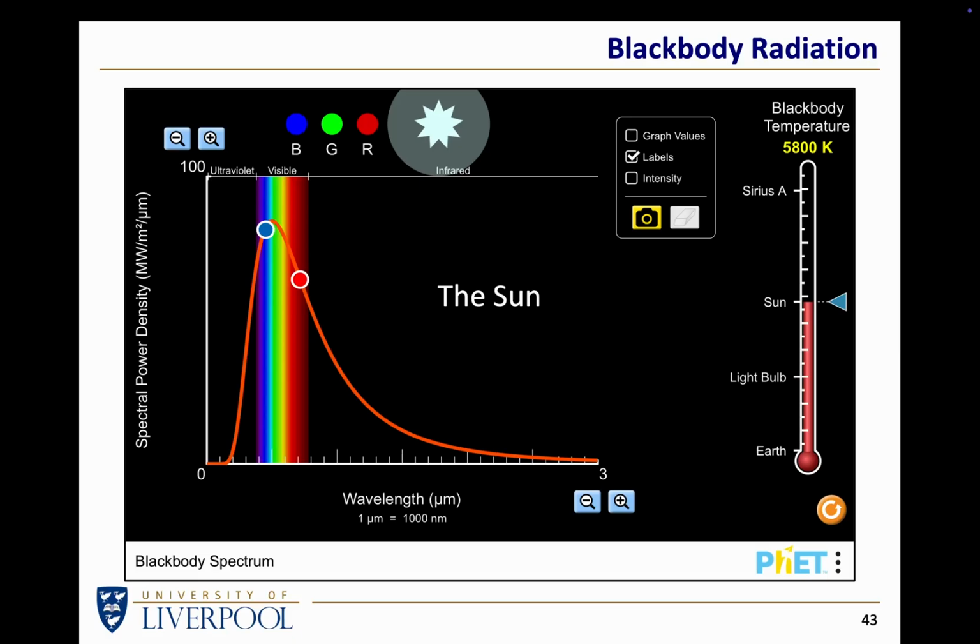Essentially, the sun is emitting at all wavelengths. Unlike the red giant, which was pretty much all in the red and a tiny amount in the blue, for a star like our sun, it's emitting at all wavelengths, which is why our sun looks essentially whitish. It doesn't look emerald green, it looks whitish.